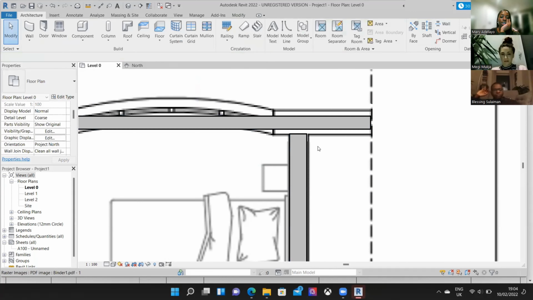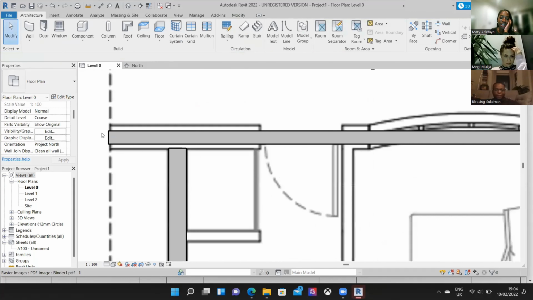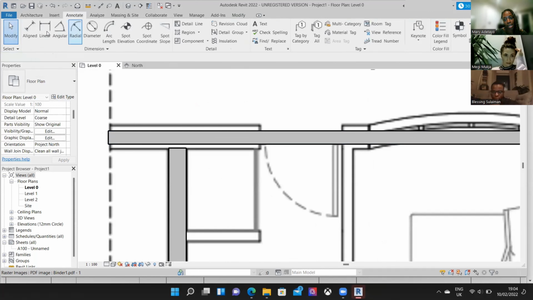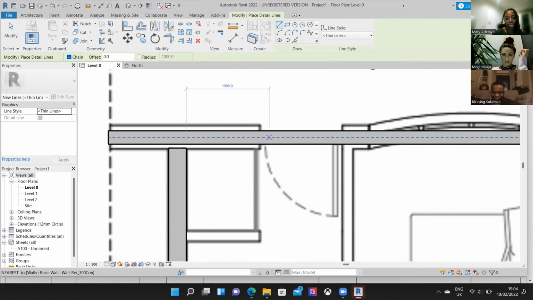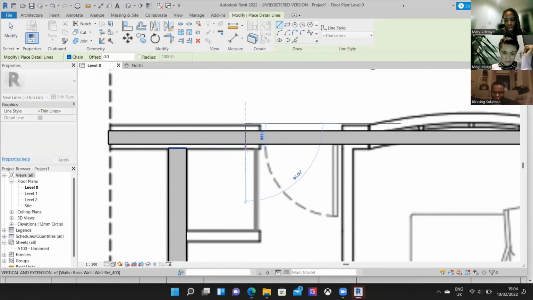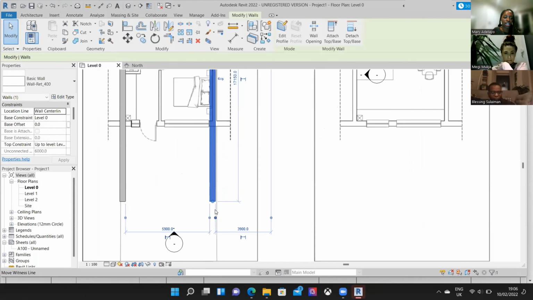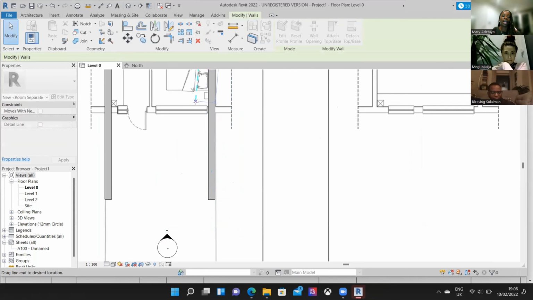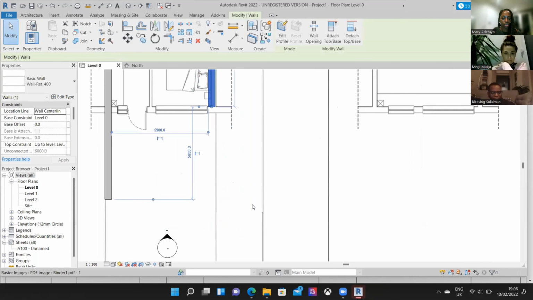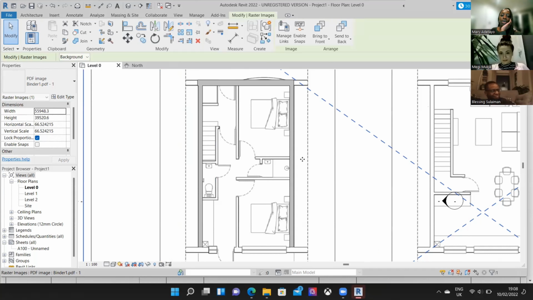Now what you need to do is measure what that wall size needs to be. Basically, go to Annotate and then Detail Line. Draw a line from one side to the other so you can see roughly how thick it is. Zoom in a little bit. 600. 400 is what we'll use for the external wall, and we've created that already. The 300 is what we'll use for the wall either side. So what you should have is your two walls either side and your front and back walls done.